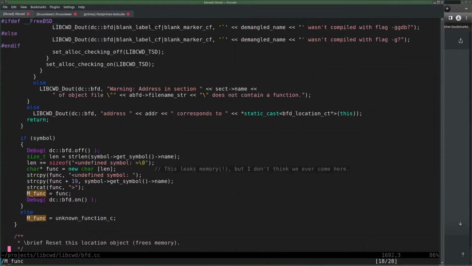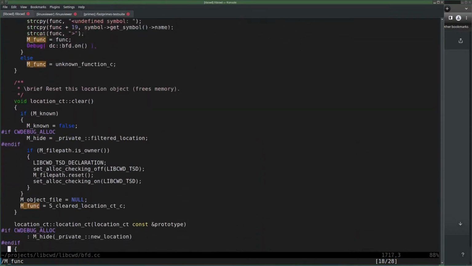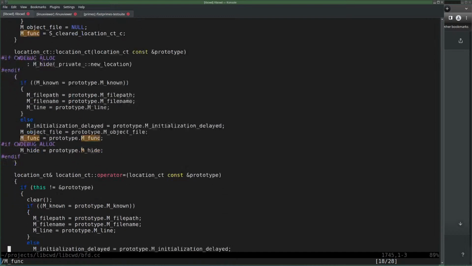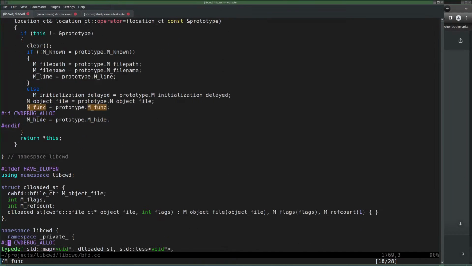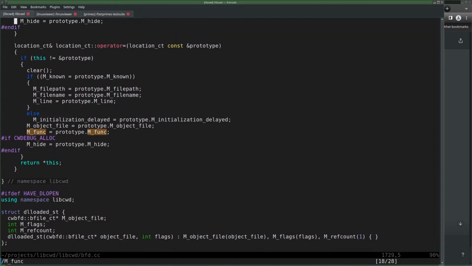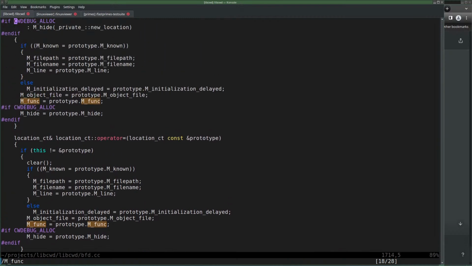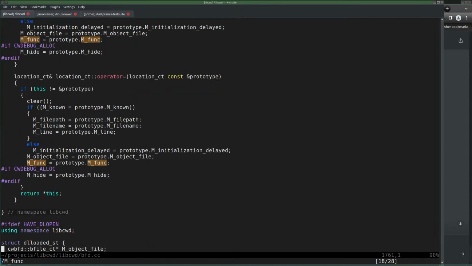So although this is a pretty large function, it shouldn't be too hard to find where all that is defined. Okay, now I went too fast. What's the location class type? Assignment. There's also in file path, file name, and line. Those are the three things, and func and object. Well, might as well just jump to that.